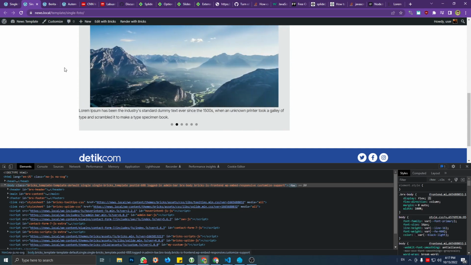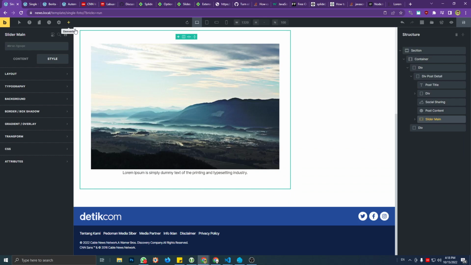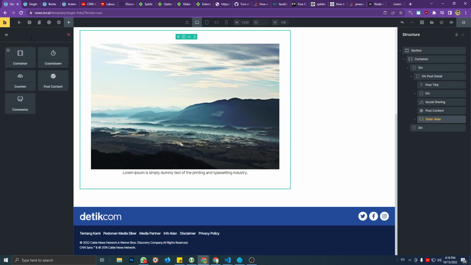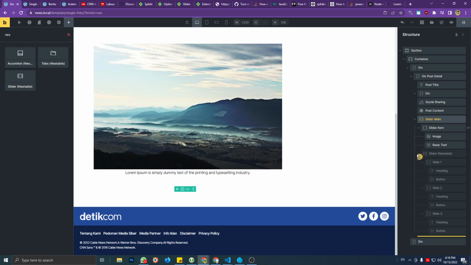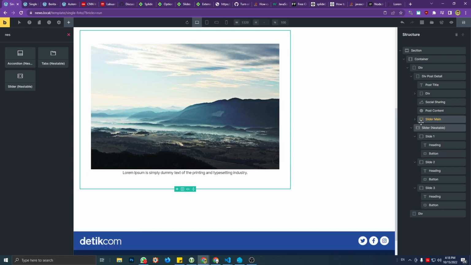Okay, I will not customize this text since I got a problem with the speed of my local, but I'm gonna continue to create a slider for thumbnail. So let's create a nestable slider. Where is that? Why go inside the slider main? Here.